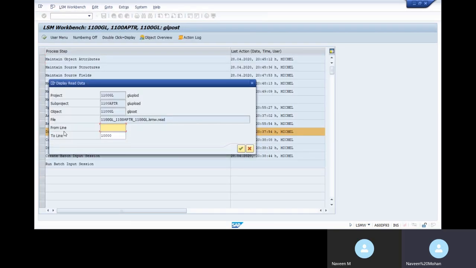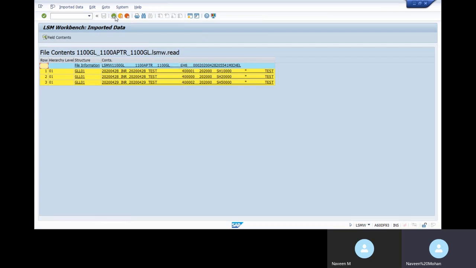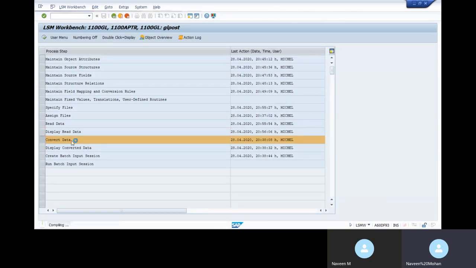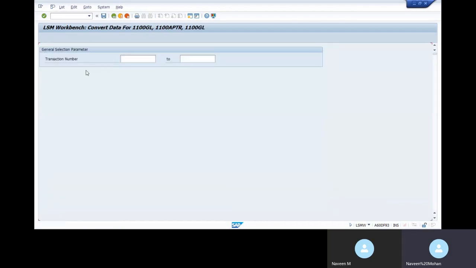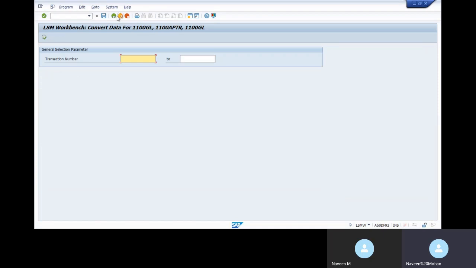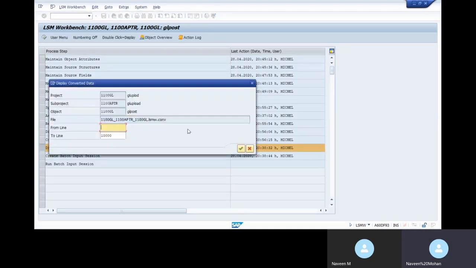So display read data. So 3 line items capturing. Convert data, display convert data.